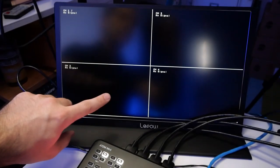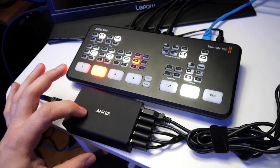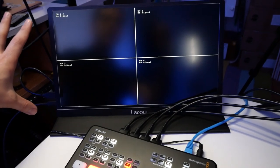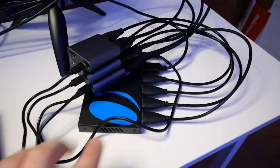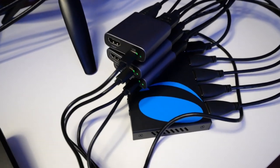Four splitters are ready, plugged into the ATEM Mini. Now we need to connect the monitor to the multi-viewer. This is a fantastic monitor — it's extremely thin and it's powered over USB-C. We can see already what's happening: we're seeing four screens that this pile is generating. We have no inputs into these splitters yet, so we're not seeing any video feeds. Next up, we're going to connect cameras and actually look at them on the monitor.